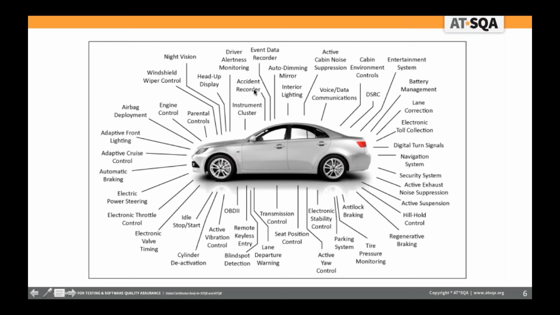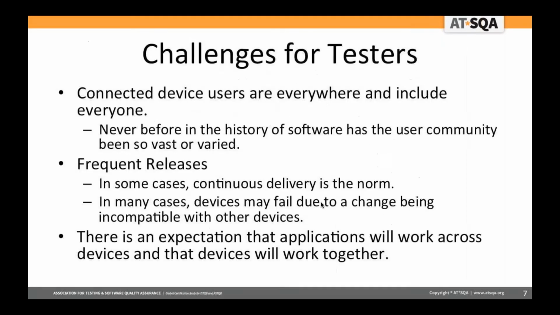And some of these things are controlled by the Internet of Things, especially like with communications. One of the systems here is voice and data communications. Electronic toll collection is another one. And as the average user or driver of the car, you don't think about all of these things going on, but they are. They're all having to work together, and it can be quite mind-boggling when you think about it, all the things that have to work together, and then having to test all of these things. It's a really big challenge.